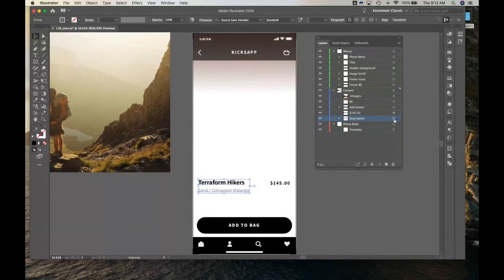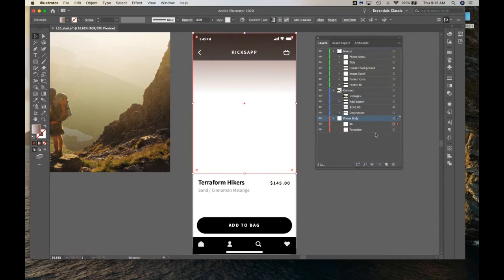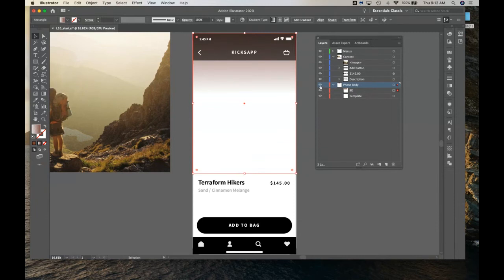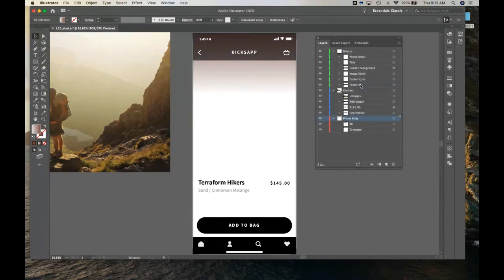So now if I click my description, my cost, my add to bag button, my general background, I can include this background on the body. So now I've got separate stuff for all my different pieces. So now if I'm going to turn this off and set things one at a time, I've got different areas to keep all my content organized. Does that make sense? And I can really get into some specifics of how I'm subdividing and how I'm working through all this stuff together.